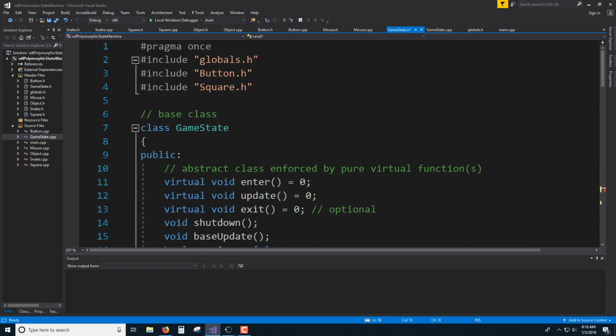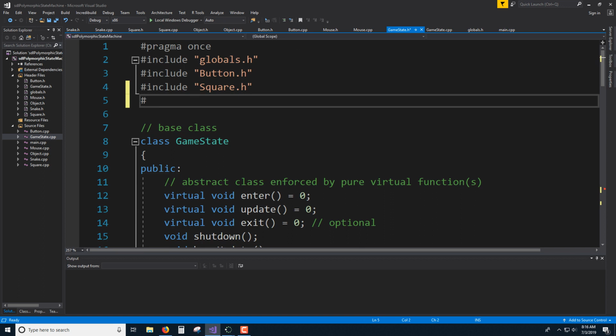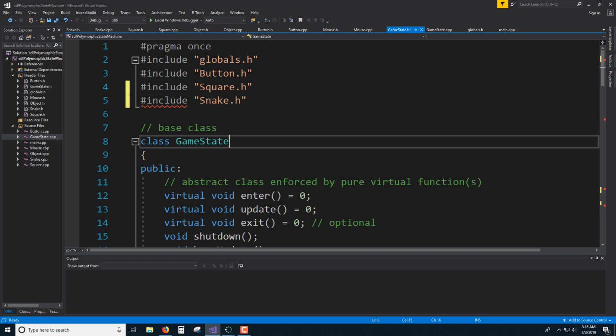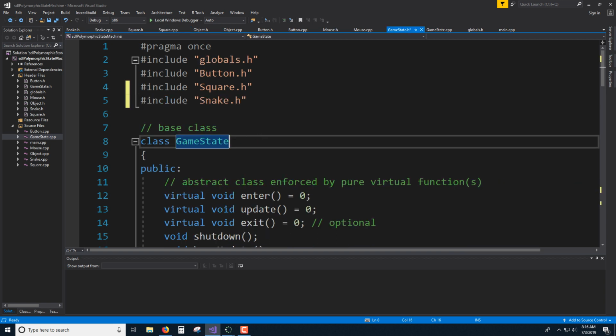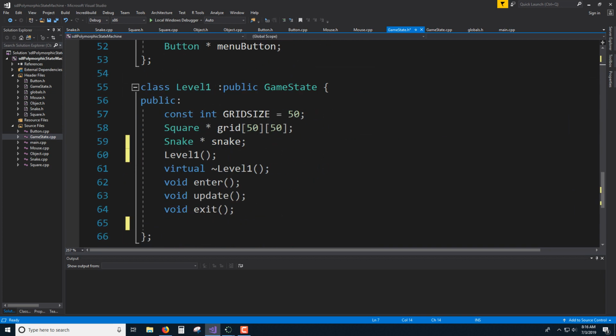We'll need to include snake up at the top. We've got our snake pointer.